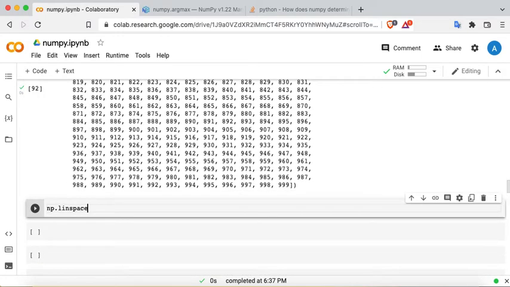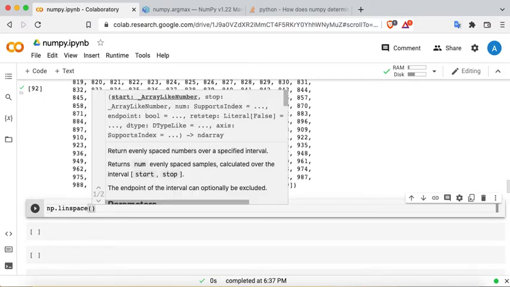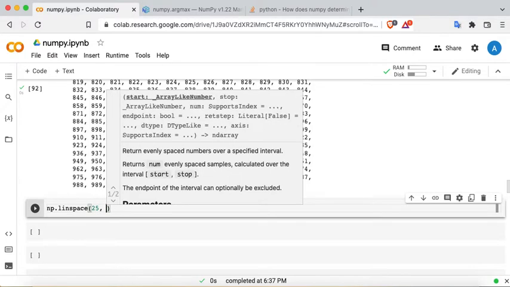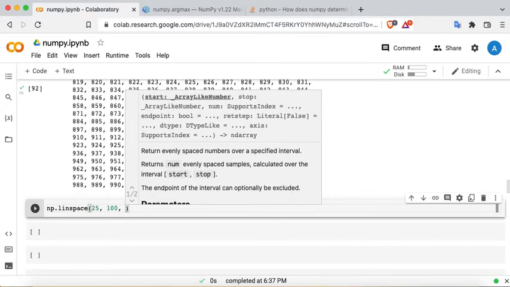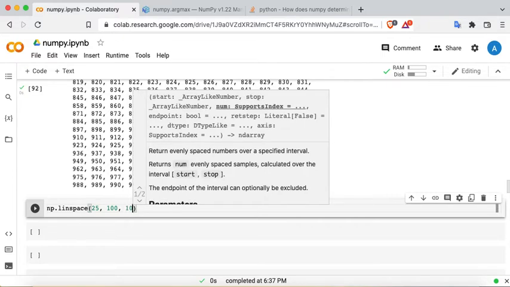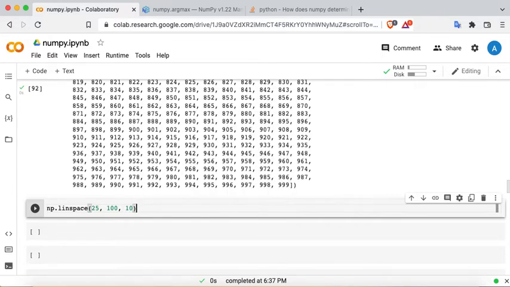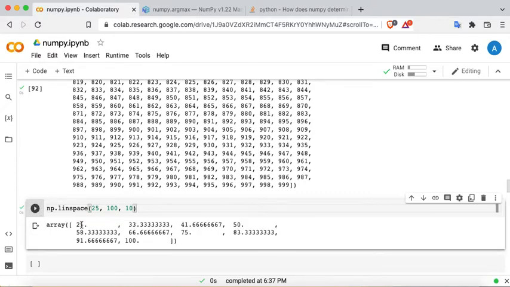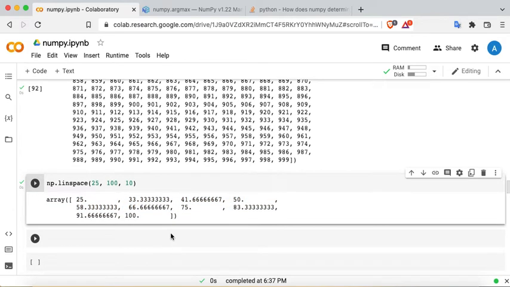And np.linspace has 3 parameters, like start and stop, and if you want 10 values from this which are equally spaced from 25 to 100, you can simply use this method, which provides all the values you are looking for in the form of a numpy array.